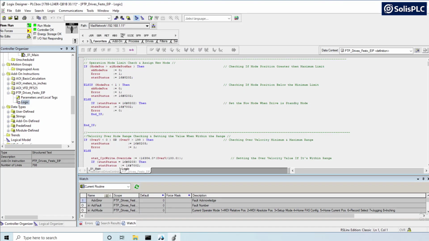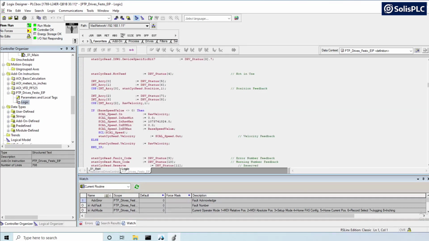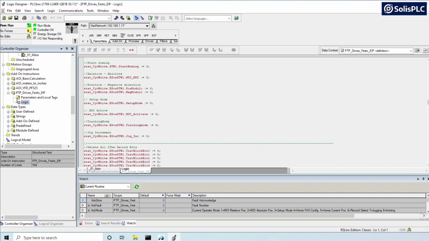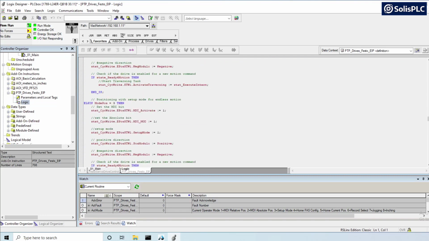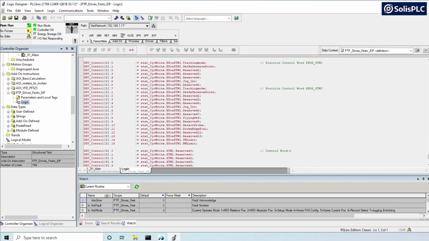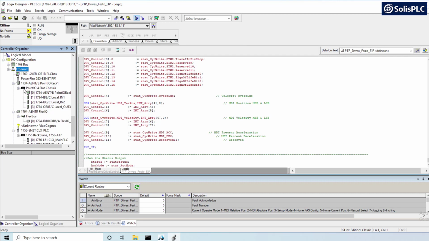We can view the logic of the AOI and the implementation that has been provided by the manufacturer. This is not something that I would recommend that you edit or make changes to. That being said, if you want to dive in and understand how they're passing data from the servo drive to the controller, this is where you're going to find this information. Our next step is going to be adding the module to the Ethernet configuration of the PLC. I went offline for this operation. I'm going to right-click on Ethernet, New Module.